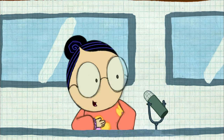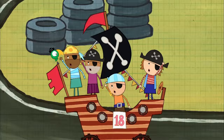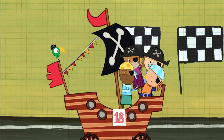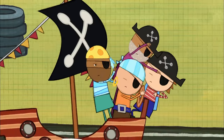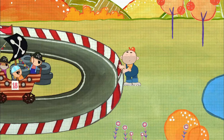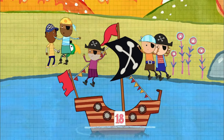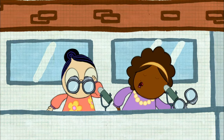Ooh, will you look at this? The pirates are closing in on that pig to take the lead! Let me drive! I want to steer us to victory! No, let me do it! No, I'm a better driver! Stand back, the lot of ye! I'm captain of the ship! Whoops! Whoa! Batten down the hatches! We're about to run aground! Abandon ship! Arr! That was fun! Can I do it again, Mommy? I guess the pirates are out of this race.